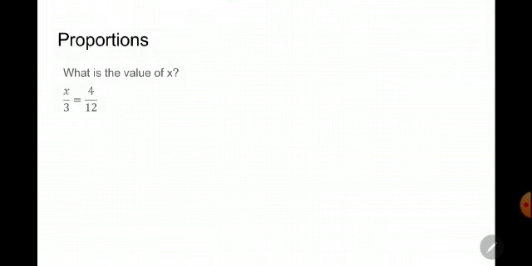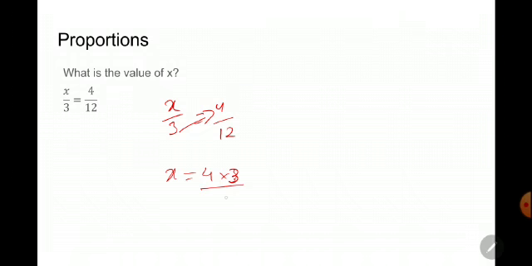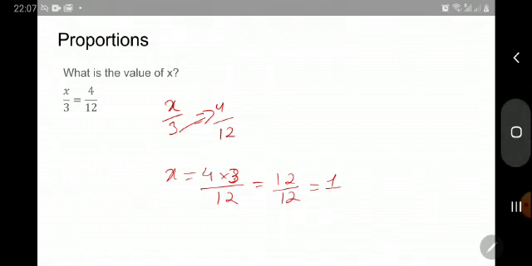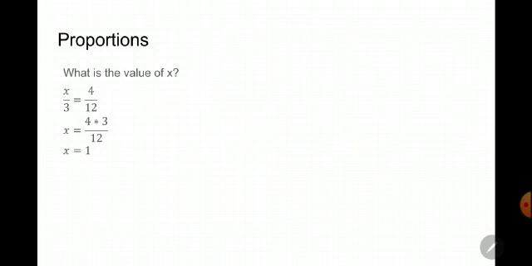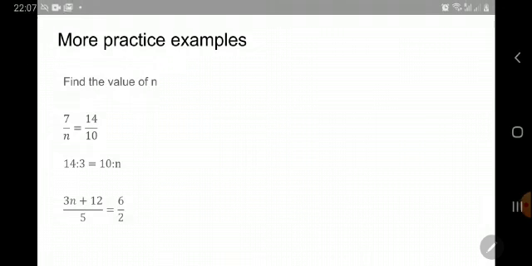You can go ahead and try this concept. Please go ahead and pause the video and I will solve the equation next. X by 3 is equal to 4 by 12. So moving 3 to the right hand side, it becomes 4 into 3 divided by 12, which is nothing but 12 by 12 or 1. You can take a look at the method here in much better font than my handwriting.